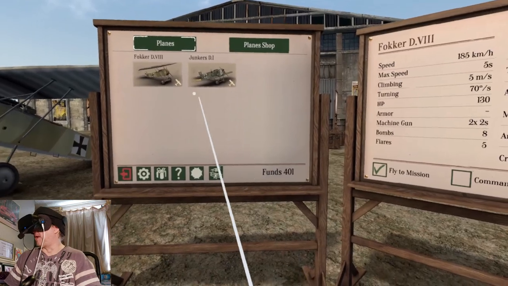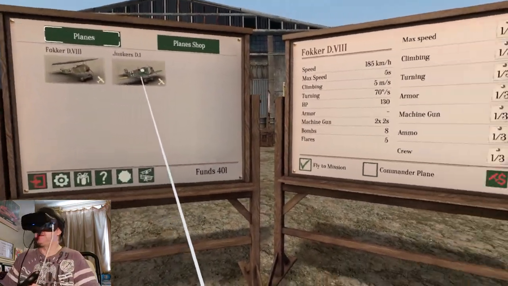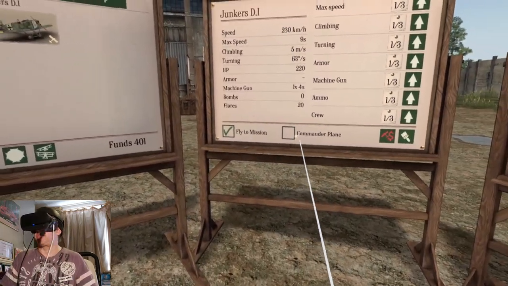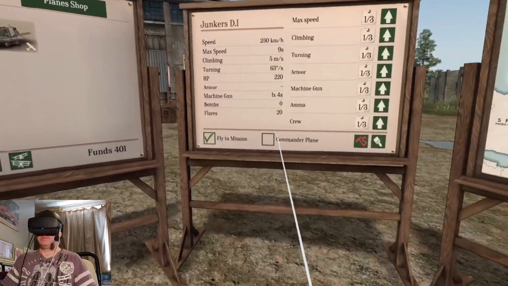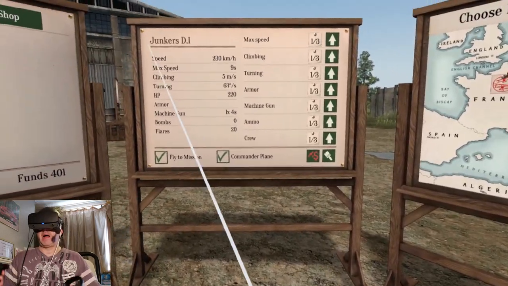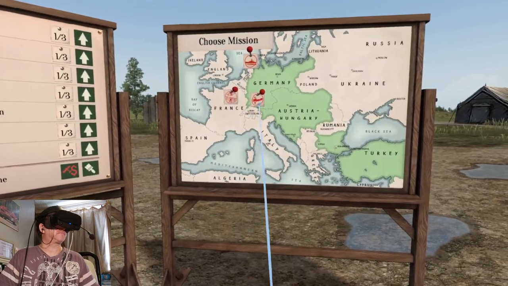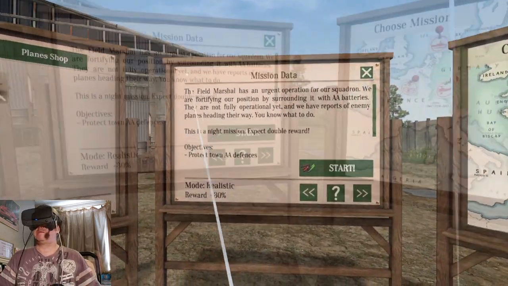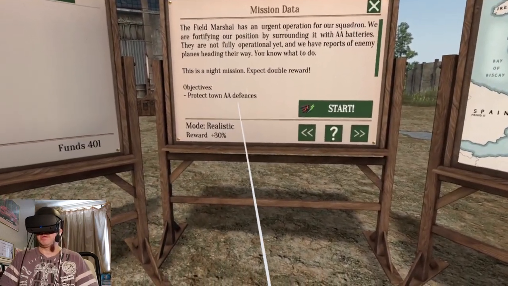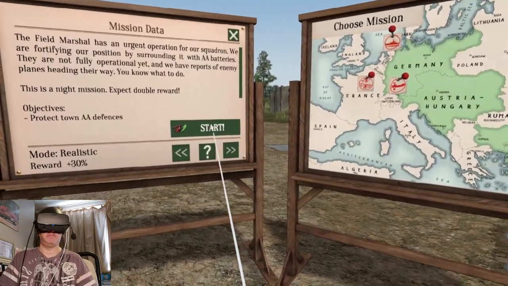Okay, so now I've got two planes. One of these planes I can use as a co-pilot. I do believe the AI will take over. I'm going to command this plane, the new one. You can customize the plane, you can paint it. I'm not going to bother with that in this video. And we're going to choose a mission. This is a nighttime mission. We need to protect the AA defenses. Realistic mode, 30% reward. Let's do it.